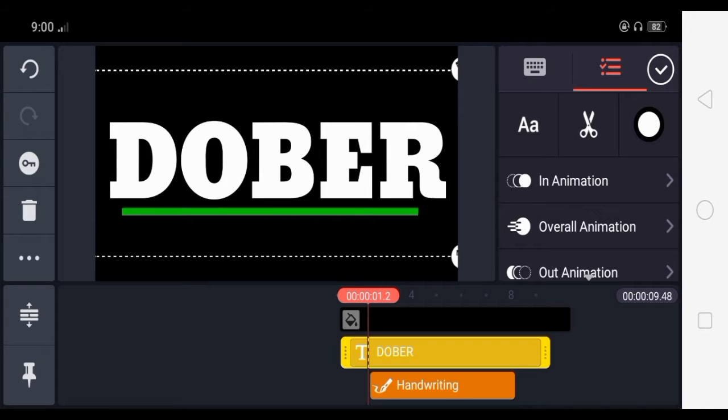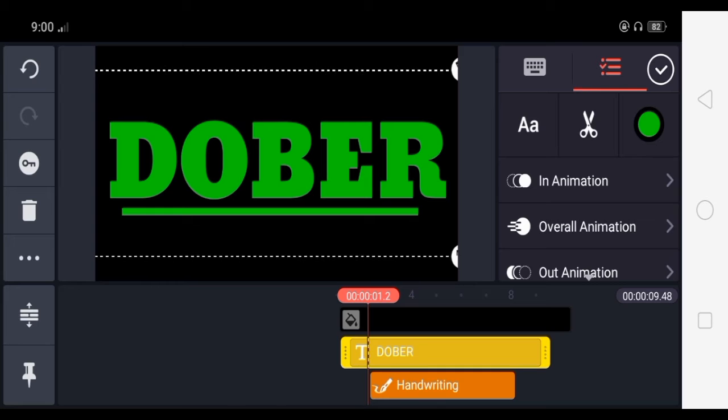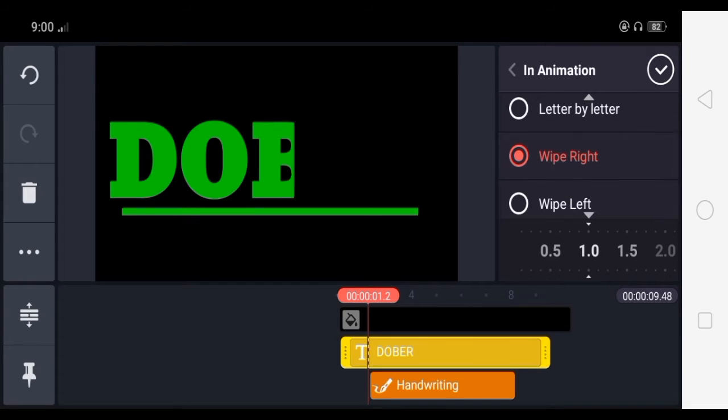Then, change color from white to green para sa chroma key. And then you can add the animation. In animation, it's either white, right?